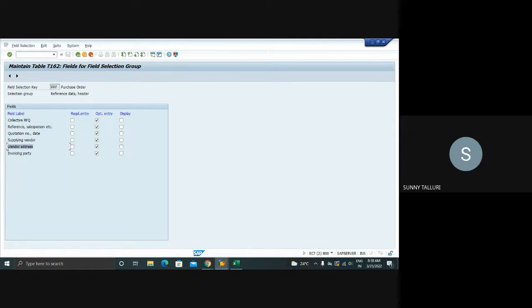Here, what is the vendor address, invoicing party? So how can we create it? This is about that. Purchasing price, is it a mandatory or optional field, GR message, and anything you want, you can set it as such. See, these are all the fields which can be displayed in your PO screen, ME21 screen. These are all related to the same price date control. See, it's an optional one, which is coming from the PR, PIR, purchasing info record.